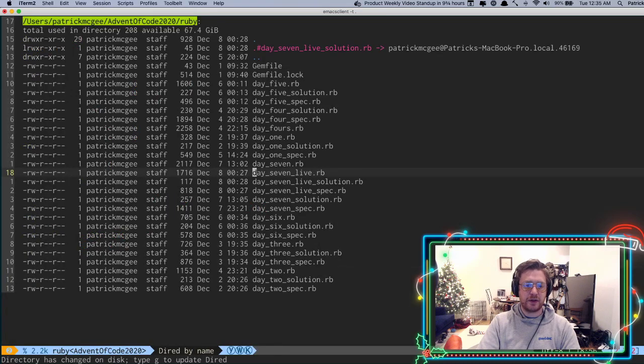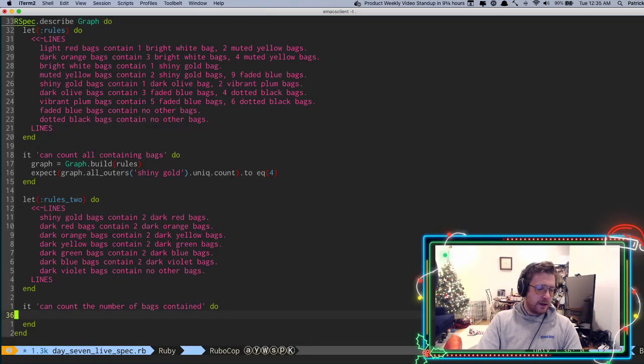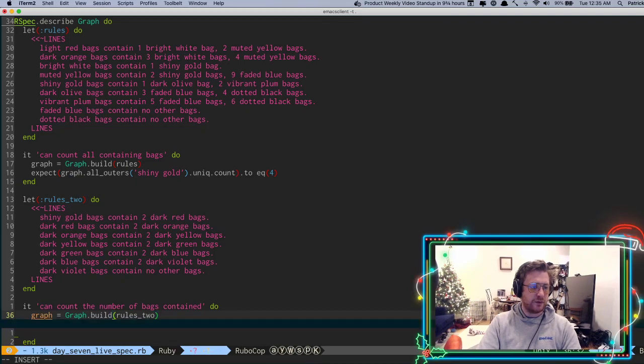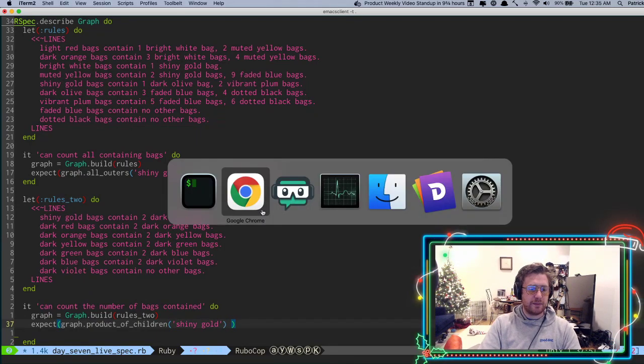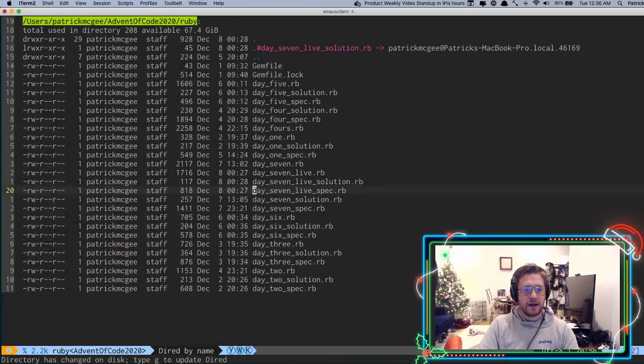So now if we go back to our test. So once again, we'll say graph is, we want to build a graph from this input of rows 2. And then we say expect graph product of children of shiny gold. And then here's a key part, which I realized.